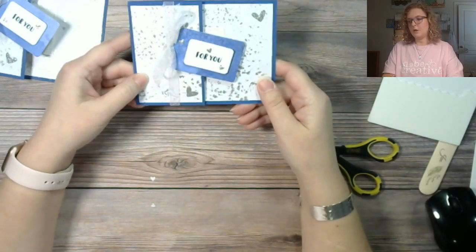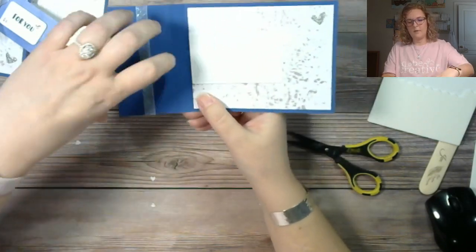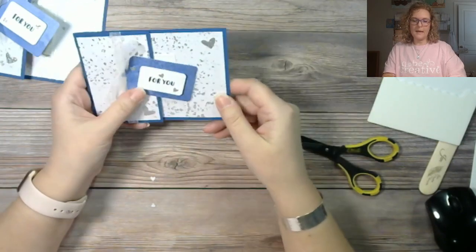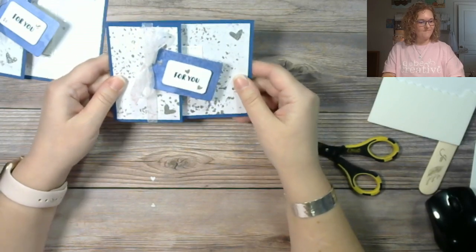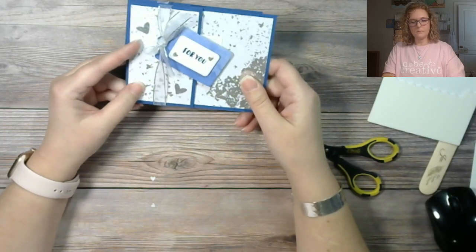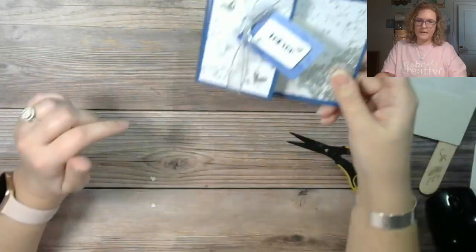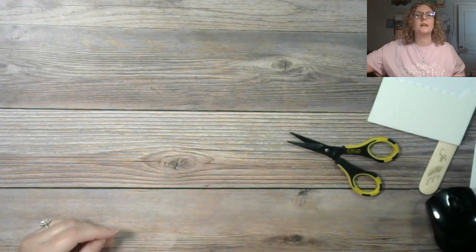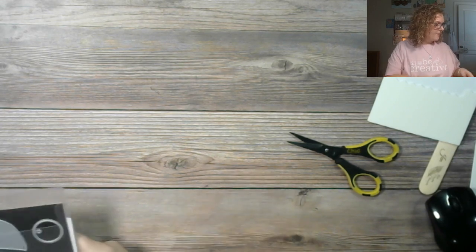That is your third card! You open it up, you have a gift card holder right inside — and then there's a little area to write your message. This is really centered right in the middle. This one actually uses the silver and sheer ribbon which I love — I've already gone through about four rolls of it myself! It's out of stock right now, so grab it when it's available.